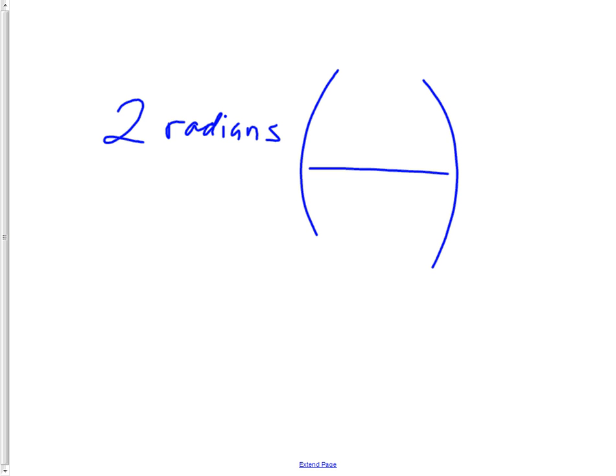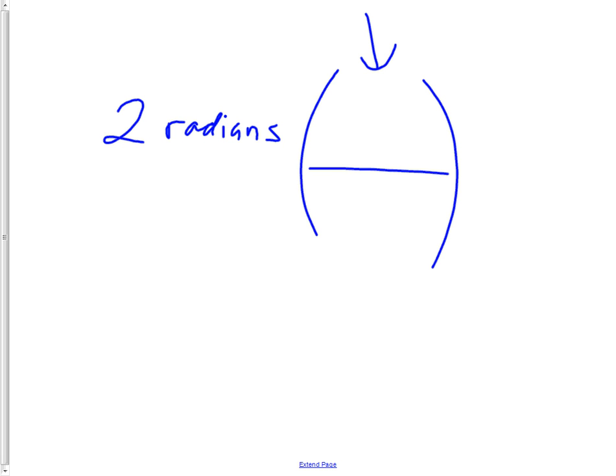All right, so if it's 180 degrees and a pi, see if you can figure out if I've got, let's say, 2 radians, and I want to change that into degrees. Just a second ago, at the beginning of the hour, we were talking about changing feet into miles, or miles into feet, or hours into seconds, that kind of thing. And we were multiplying by a factor here. All right, we have to multiply like that.